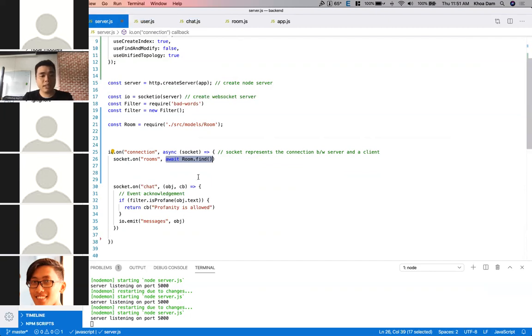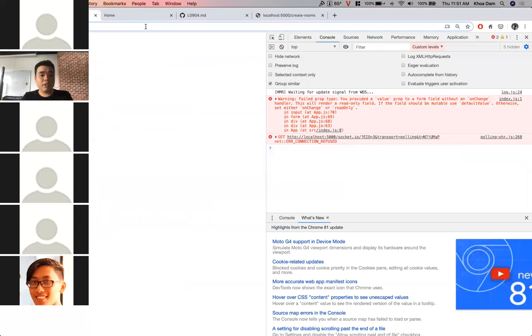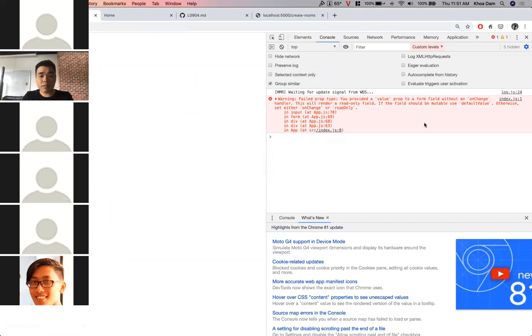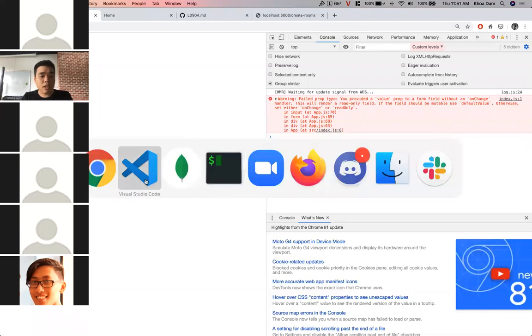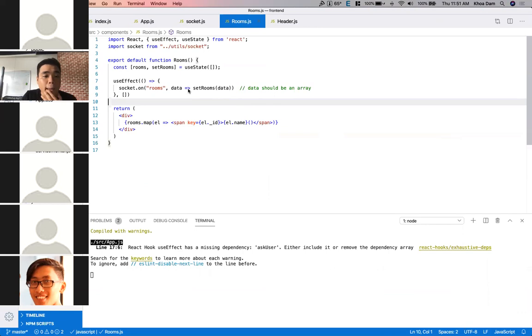I'm going to save this one, and I'm going to refresh this. For example. And what the hell? I don't see anything. I think the syntax is wrong. I don't know yet. So let's go to my front end code, and we actually see something here.